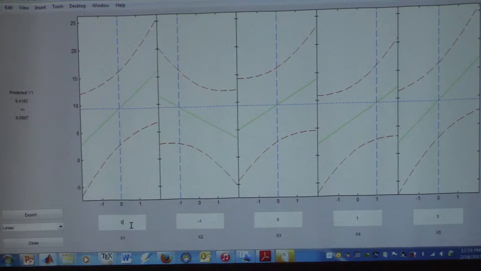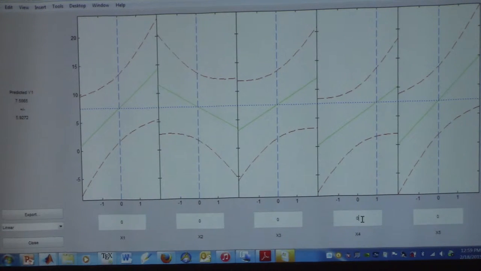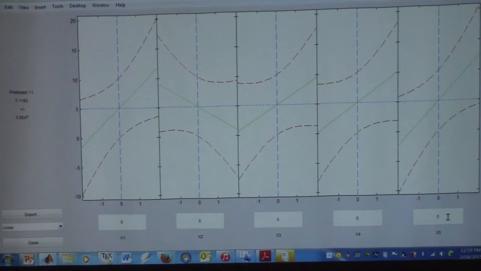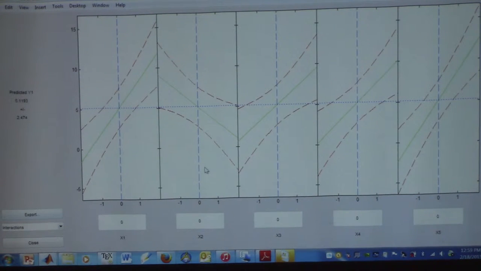Okay. Now, you can also decide that you don't think a linear model is sufficient for this. So let me go back and change these all back to 0. Okay, so that's what we started with. So now you can choose any model you want. When you first open it up, it assumes a linear model, okay? But you might say, maybe I could do better if I have an interaction model, right? That's the one that has terms like x1 times x2, x3 times x4, all the possible bilinear combinations of the inputs. So you can choose that, and then it automatically creates a model.